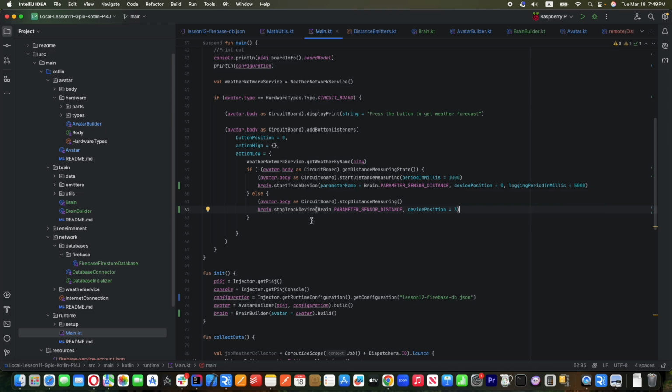So you can stop tracking only the second sensor or the third sensor, or all the sensors.